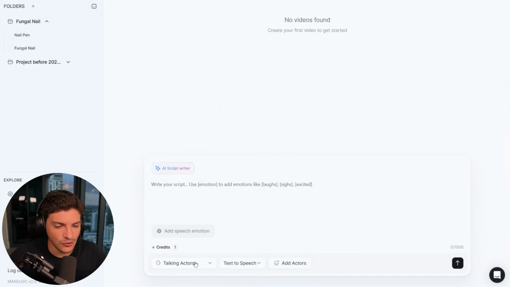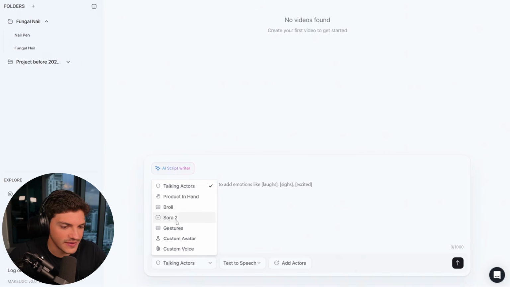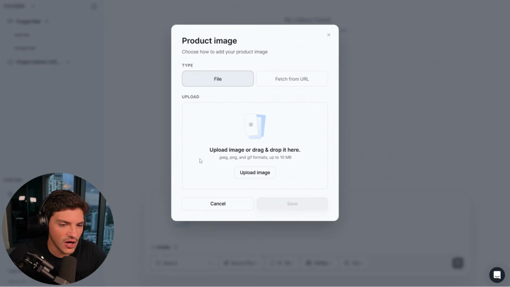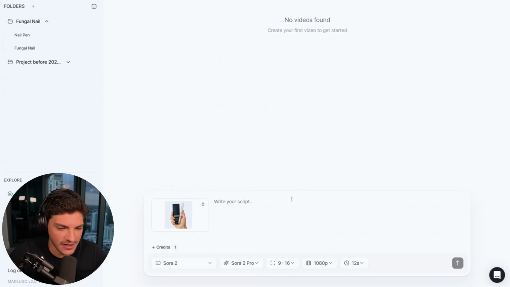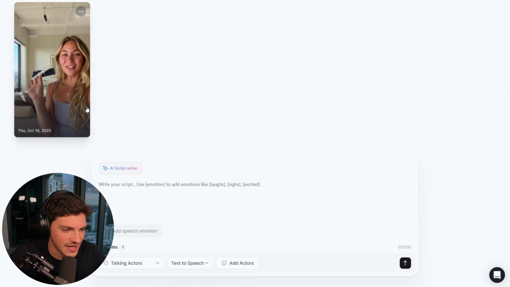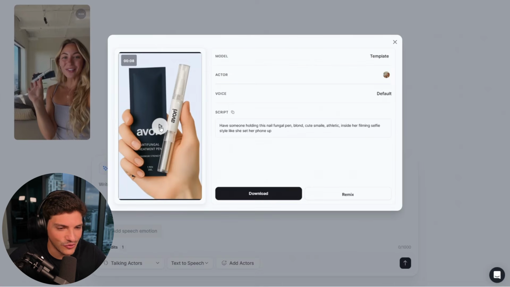And in the event you want to make an AI model hold your product, MakeUGC can do that too. So this is a little bonus, we'll cover it quick. They have a new integration with Sora 2, where you just click this. From here, you can upload an image of your product. So take a photo of your product, upload it here, and now you can type out a full script. Describe the type of model you want, how you want them to look, how you want them to speak, what scene you want them in. And this is one example that I created yesterday. Granted, this is not perfect. I could have put way more time into the prompt, but you can still see the quality of it right off the bat.